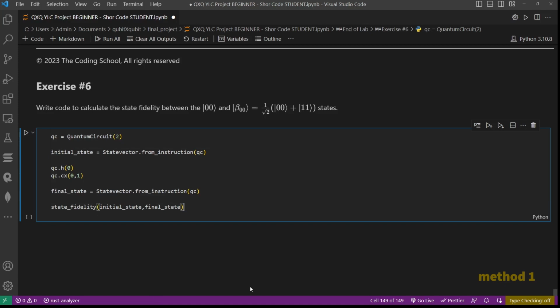So having said that, if we run this circuit, we are going to have a state fidelity of 0.5. Our first circuit is in the 00 state, and our Bell state can give out a 1 or a 0. So that means we can only agree to our initial state 50% of the time. So if I run this cell here, we are going to find the state fidelity.